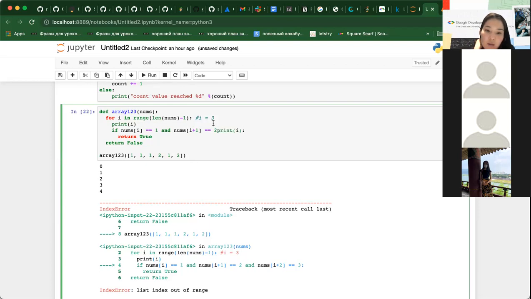If we added one more evaluation, i plus 2, we would increase by 1. So it's how many items we check after the current item.